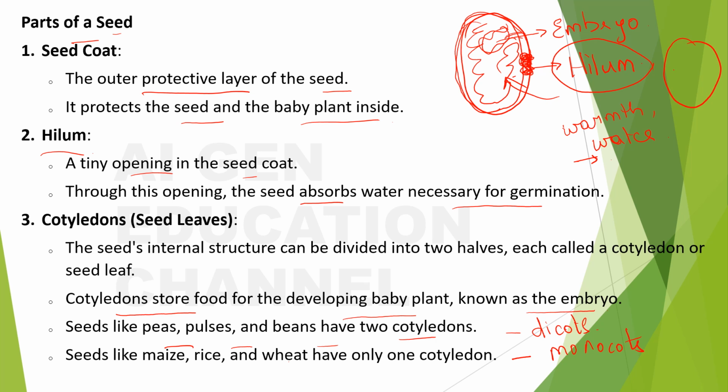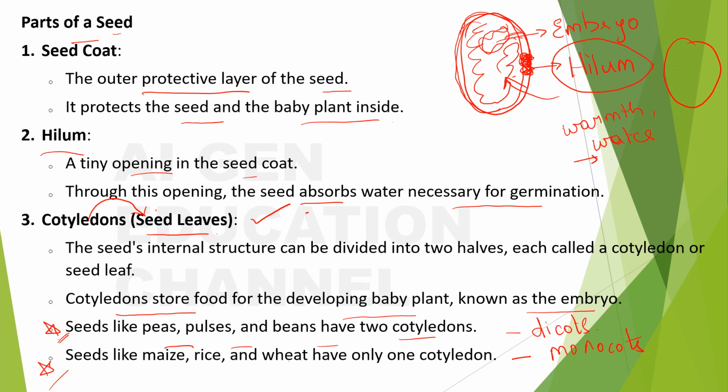Okay, so these are the examples, and it's very important because you may get a question asking which one is a dicot or which one is the odd one out. So just remember this and don't get confused. Seed leaves, don't think that it's something new. Seed leaves means cotyledons. These sorts of things are important. You have to remember all these.